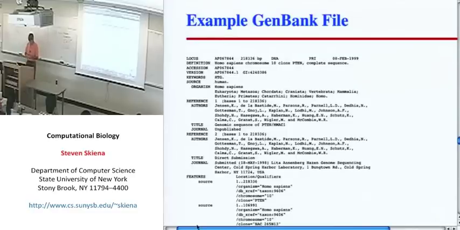This is a sequence you can find. Let's try this thing here. What do we know? We know that the sequence has a code number, an accession number, so you know exactly what sequence this is. It has a version. As things evolve, perhaps the person who put the file in there later found some sequencing errors and corrected them. Ideally, the versions are organized so you get updates and you know whether you're working with a current or later version. It tells us here we've got a DNA sequence.